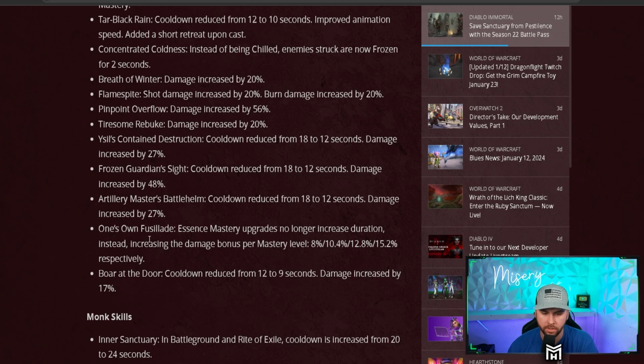Okay. Boar at the Door. This was a pretty good one. Cooldown reduced from 12 to 9 seconds. Damage increased by 17%. If I remember correctly, Bore at the Door, I don't know why that stands out, but I feel like that was a pretty good essence that I was using when I was on my Demon Hunter. Could be wrong, but it definitely stands out to me as one that was used in some of the builds.